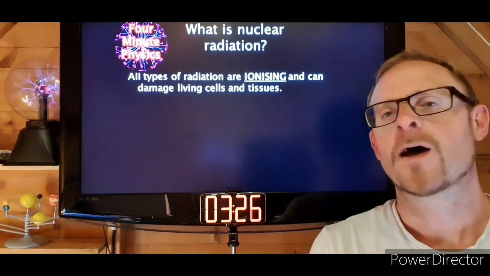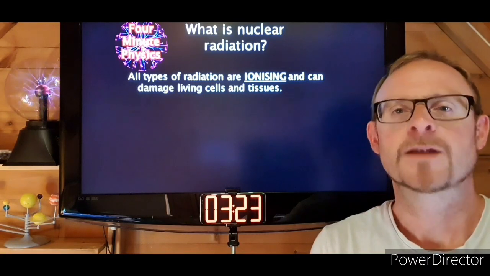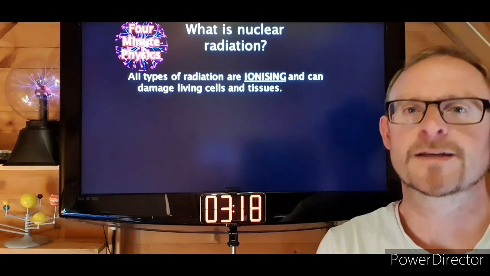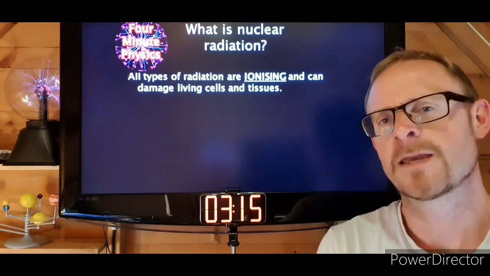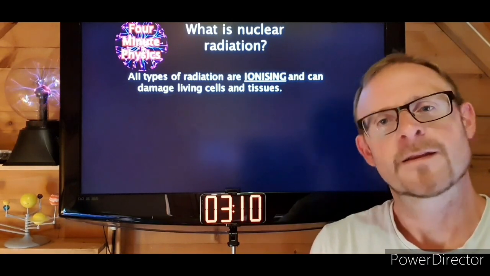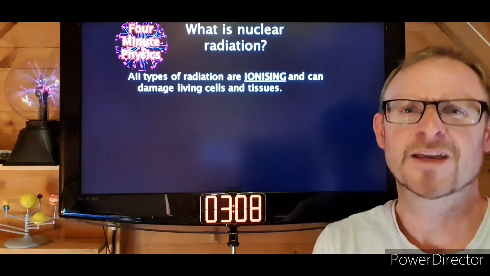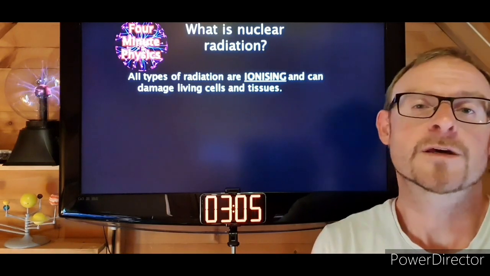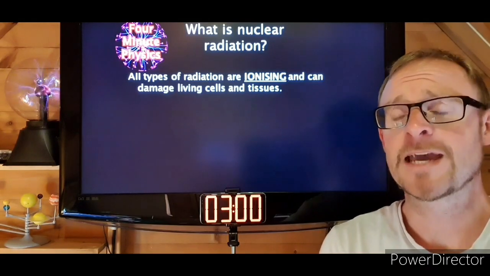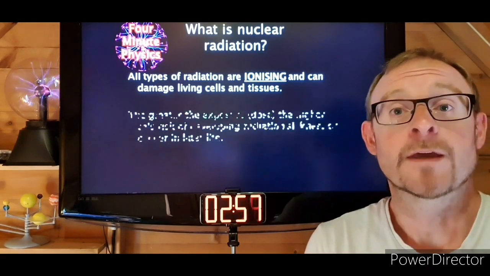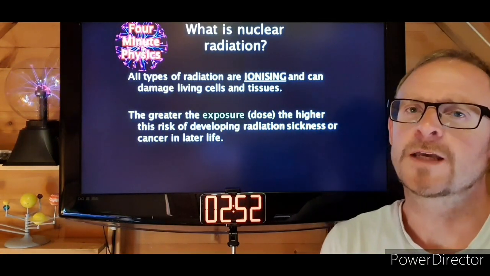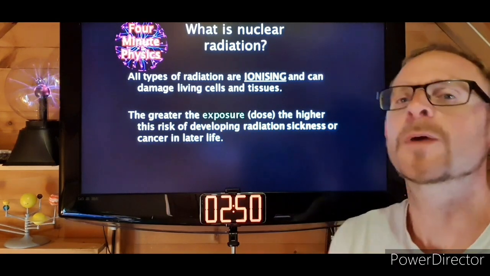Radiation is harmful, so exposure to radiation can cause damage to tissues and cells. The reason for that is that it is ionising. Ionising means it has the ability to turn atoms into ions. And if there's an ion, that ion is likely to be involved in some form of chemical reactions. If that's going on in your cells, that's not a good thing, because those chemical reactions might not be the correct chemical reactions that should be taking place. This can damage DNA and lead to things like cancer. The other effect of high exposure to radiation, all in one go, would be radiation sickness.